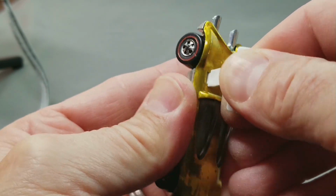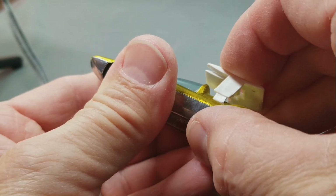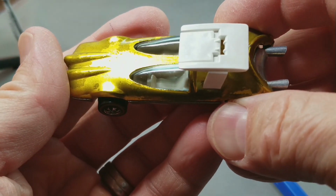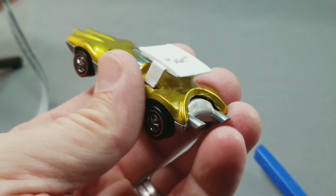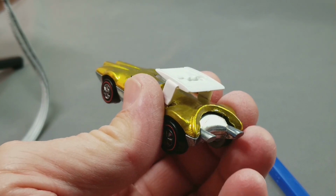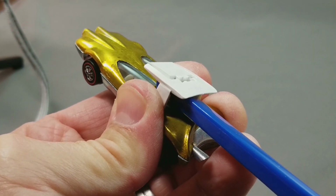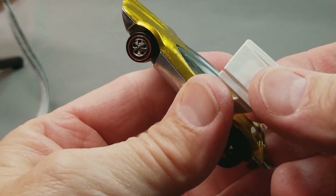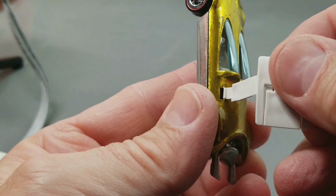I'm going to put this in here. Oh, it goes right in. That's nice. A little bit smaller than the original, so that's good. So it fits in good. Let's see if we can get this in without breaking it. Look at that. Oh, my gosh. Did I just put that in backwards? I did. I just put that in backwards. That's what I get for not paying attention. One of the most important lessons a person could learn in life is how to pay attention. It's not one that I specialize in, but that's okay.